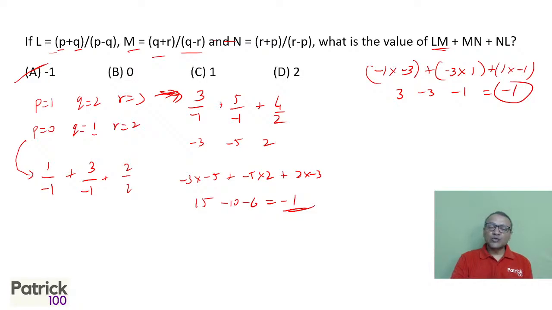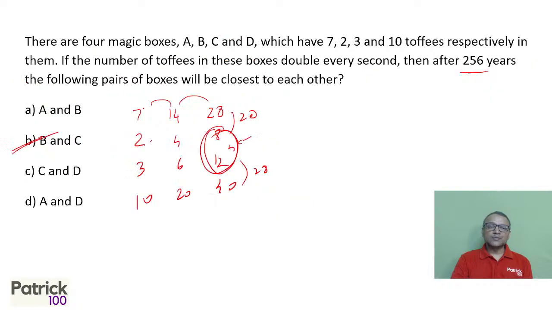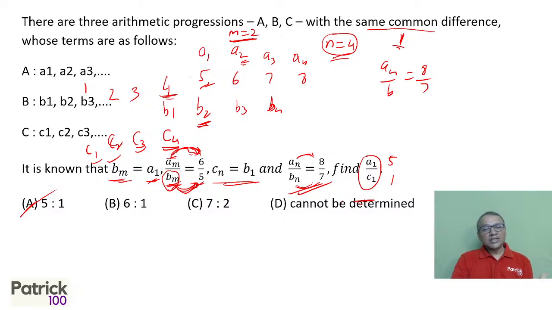Fourth is putting values for the variables. Put simple values for the variables and try to get the answer. Fifth, again generalize. Look at the smaller numbers, because 256 here is a big number, and you can generalize and get the larger numbers. And last, again variables. You have variables out here, so substitute values for the variables based on the constraints given to you, and then you can get the answer.